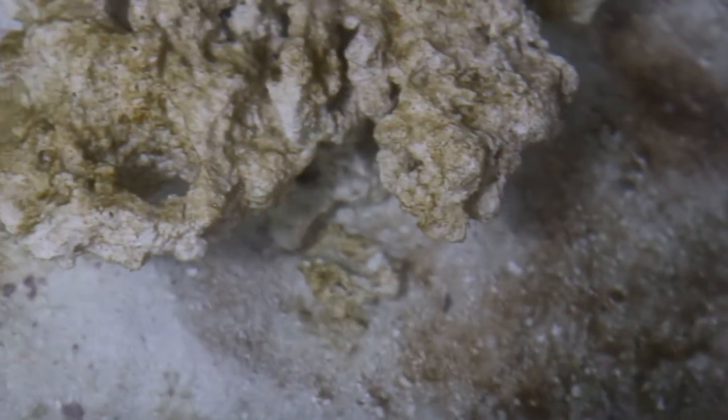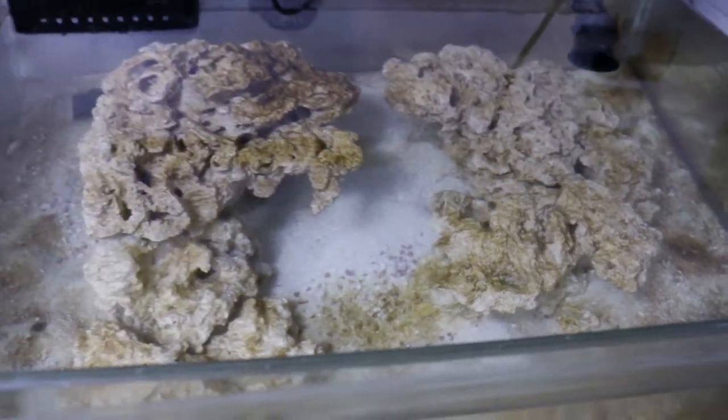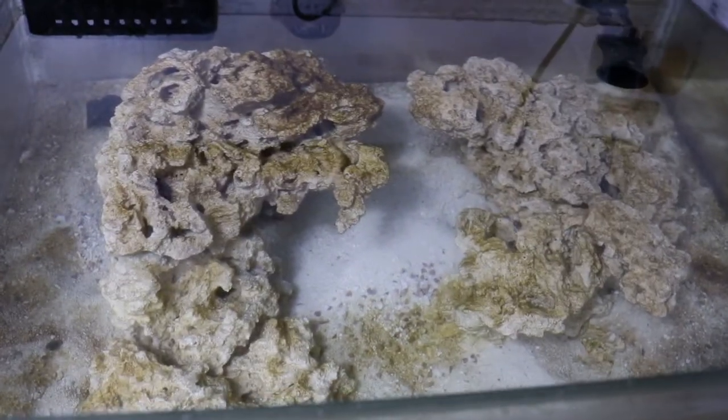I just wanted to talk about diatoms on this episode because it's very crucial, especially if your tank is new, or you're a new reefer yourself. This is your first tank, you're going through this phase, and you're like, what is going on? What did I do to deserve this ugly phase? This is called the ugly phase, which every new reef tank will go through. Whether you like it or not, this is inevitable. There's no way to avoid this phase.